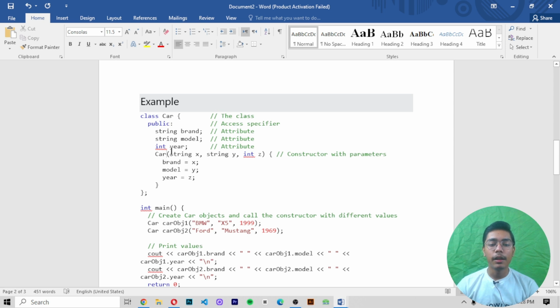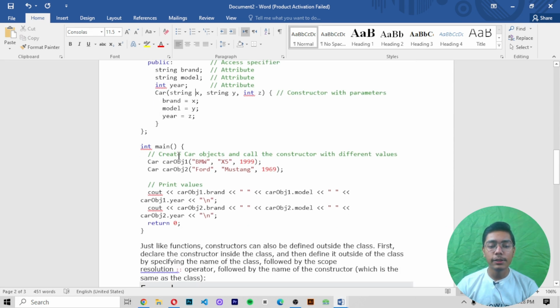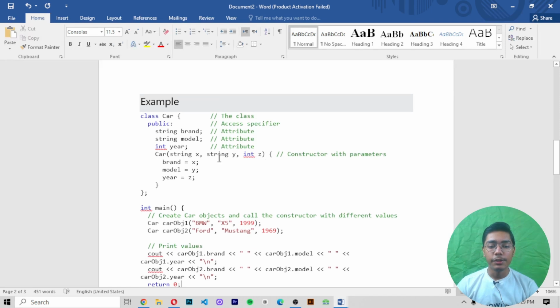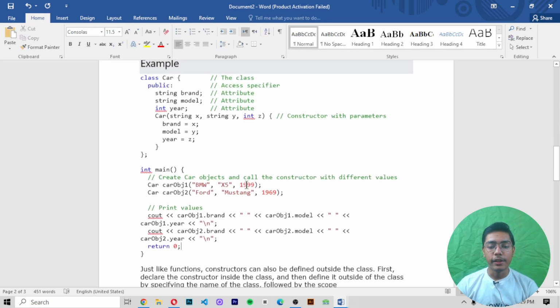Then in this constructor, I'll be defining parameters in which I have written three values. First is string x, second is string y, and third is int z, so that I can get the three attributes printed perfectly with this constructor which we are using with parameters. Then I'll be defining these three constructor parameters which we have added here. And when we call this class in my main class, we can get the output printed as these things which we are adding, x, y, and z. So this is the thing.